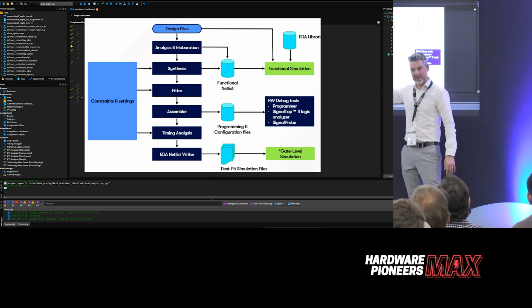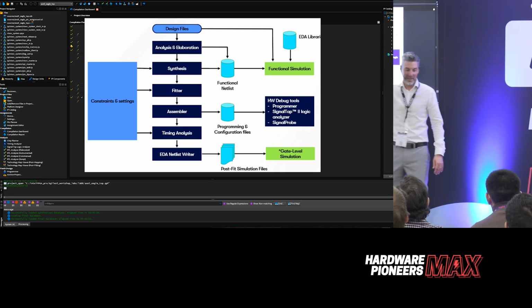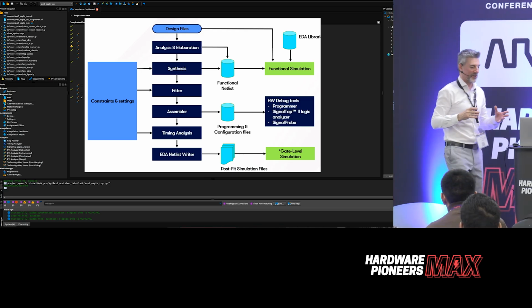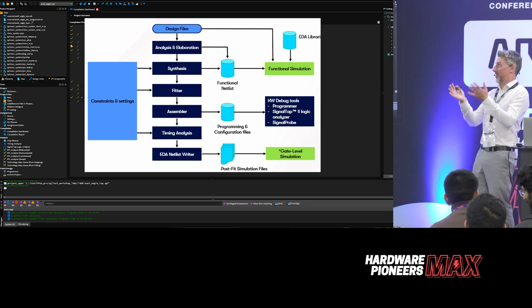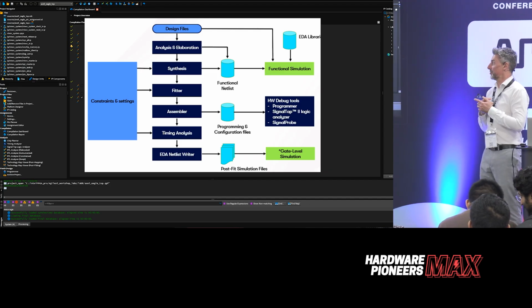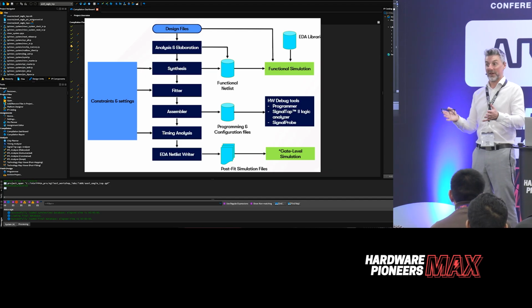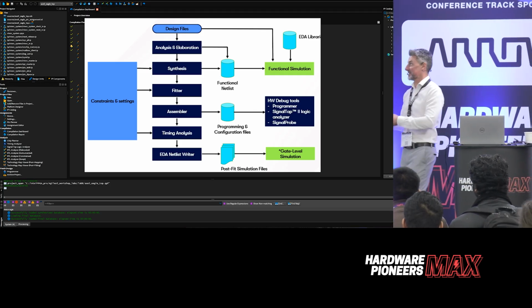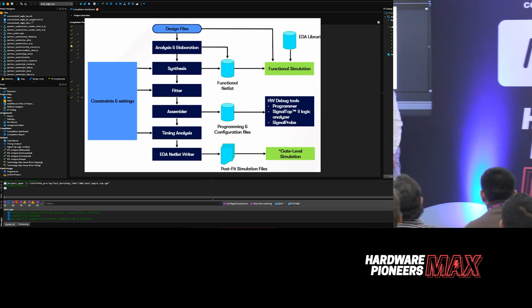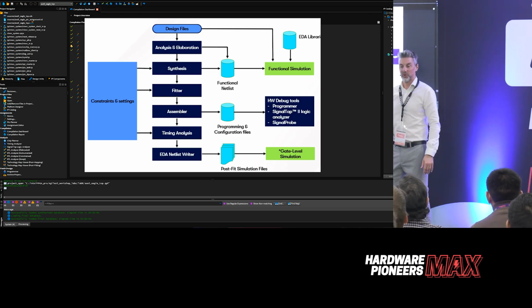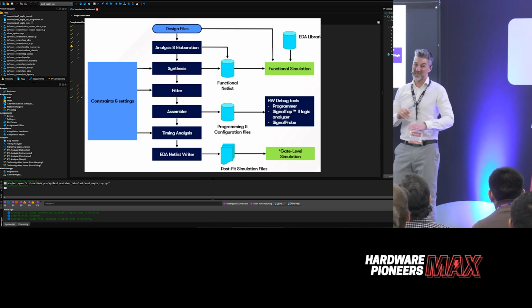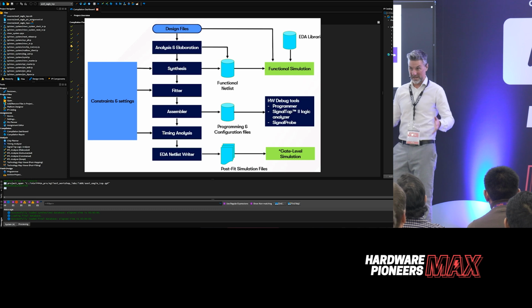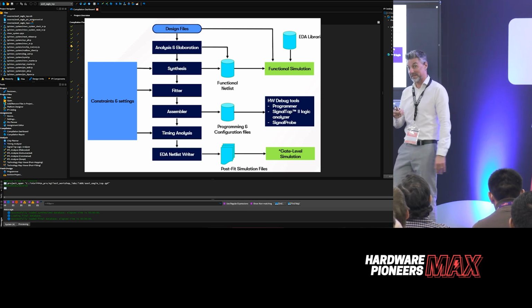Constraints, this is what everybody hates. This is the nasty bit, honestly. You have to constrain your design. You have to give the tool some guidelines and say, well, actually, I want to run my clock frequency at 600 megahertz, or I need my latency between the input and output to be this many nanoseconds. You have to set a constraint here. We use a standard format, Synopsys Design Constraints, SDC. It's horrible. Everyone hates it, but it's an industry standard, and you have to get used to it. So if you're going to do FPGA work, you need to know about SDC as well.